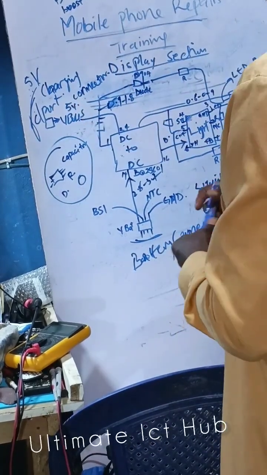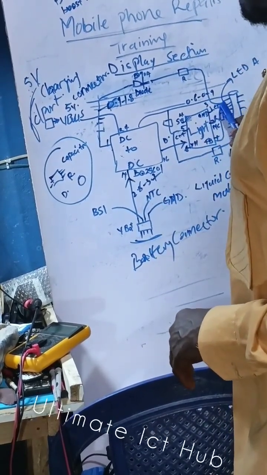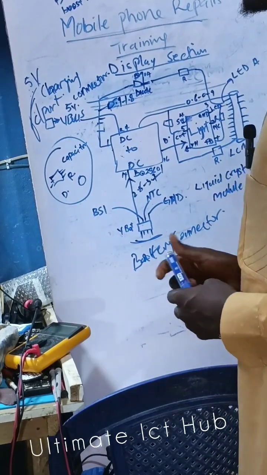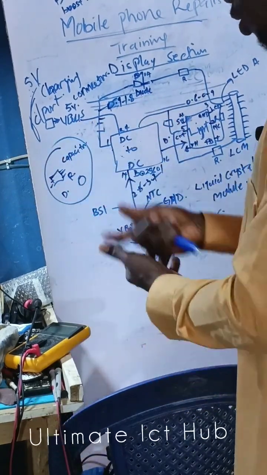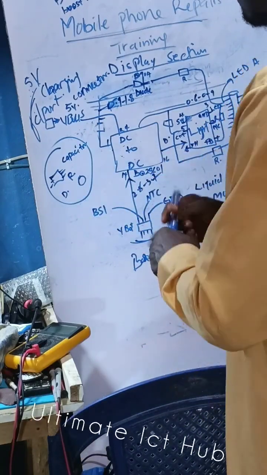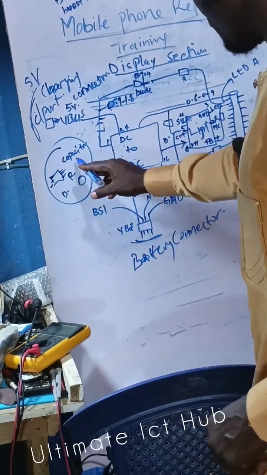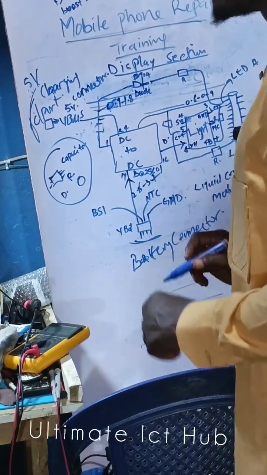Do you understand? I've fixed some cases, some phones where the problem was just a broken line here. One of these lines is just broken. There's a signal flowing, there's a current flowing, but it was not clear enough. So we're thinking it's one of these booster coils here. I have the booster coil around here. This particular one, I was thinking is the booster coil.